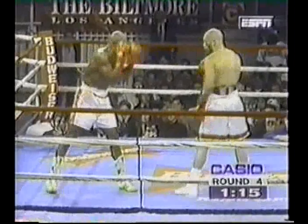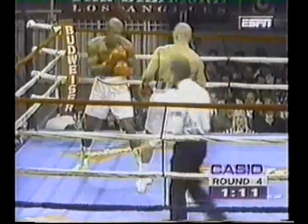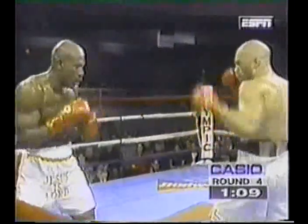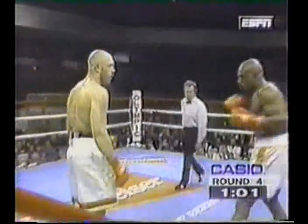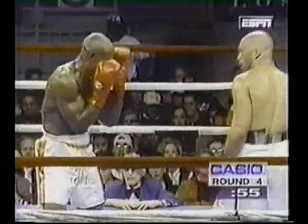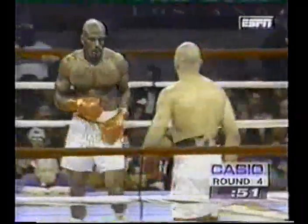Passed the halfway point here in round four from the Grand Olympic Auditorium in Los Angeles. Luminaries abound — Gene Hathaway's in the audience, Robert Wall, a fine actor. The celebrities and movie stars love to gather around here. Williams tried the uppercut from way back — not a good move, but he was unscathed with it.